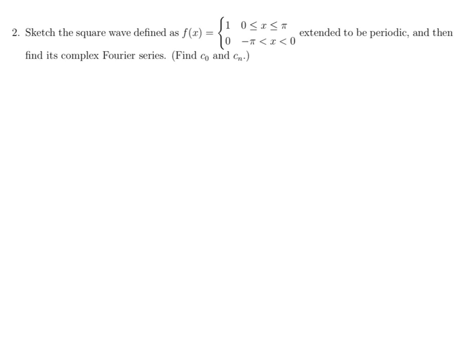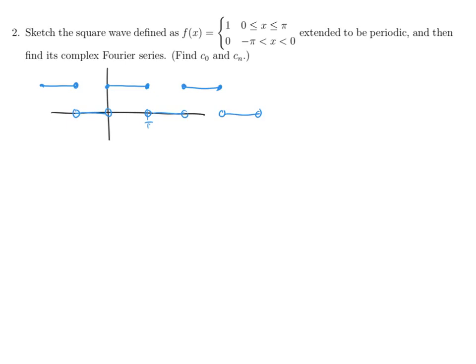Next one, sketch a square wave. Once again, not everybody sketched this, and so I'm like, those are free points. Please take advantage of those. So square wave, it's going from 1 from here, and then it's this way, and then you just repeat this. So this goes here, this goes here, and etc. So sketch this, and then find its complex Fourier series.